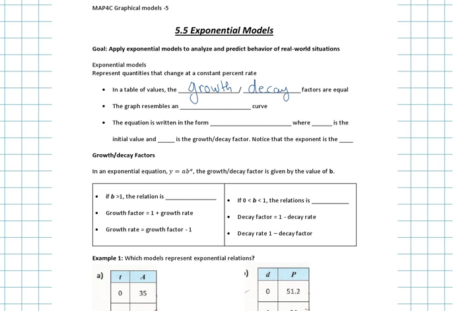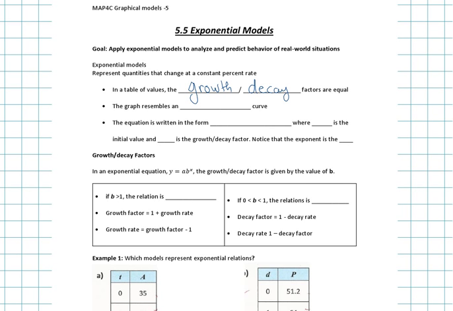Do you remember how we find that in the table of values? What do we have to do? It's not the first difference, it's not the second difference, it starts with an R. Ratio. We have to do ratio, which is dividing y2 by y1. Okay? So to find the ratio, you just divide y2 by y1. We'll do an example of that.